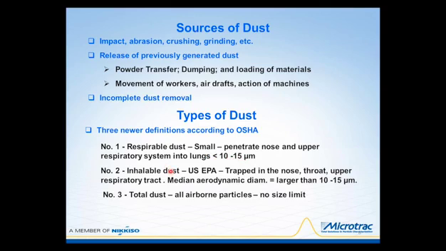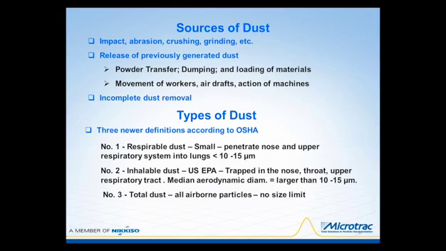Then we move on to inhalable dust, and this is partly a definition by the United States Environmental Protection Agency. These are particles that will be trapped in the nose, the throat, upper respiratory tract, and the median size of these particles is on the order of 10 to 15 microns and larger. Then the third definition is total dust, and this is all airborne particles regardless of their size, anything that can be propelled into the environment, the internal environment or external environment.